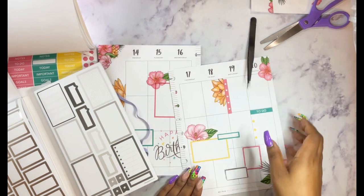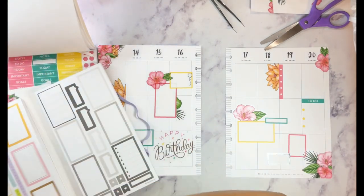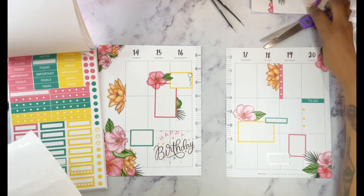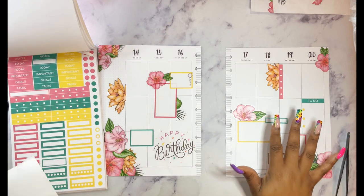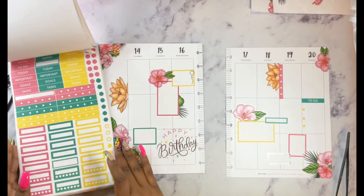Just to add a little silver on this side. All right. So what else are we gonna do? I wanna add a word on this side, but I don't know what. I guess I can do a vacay over here.